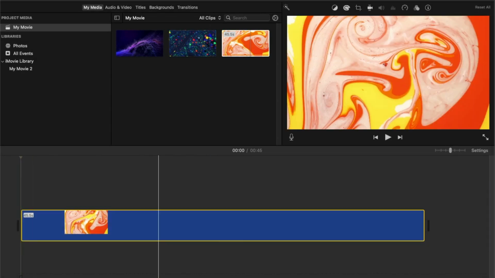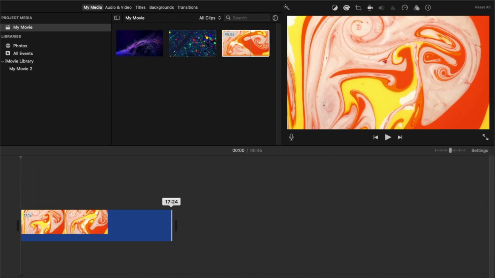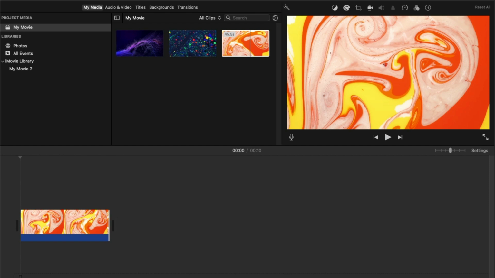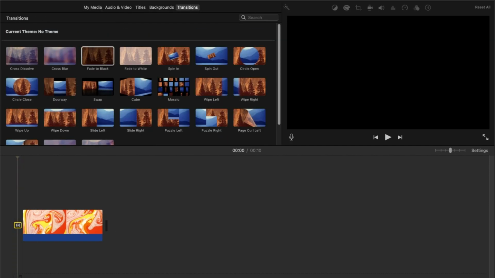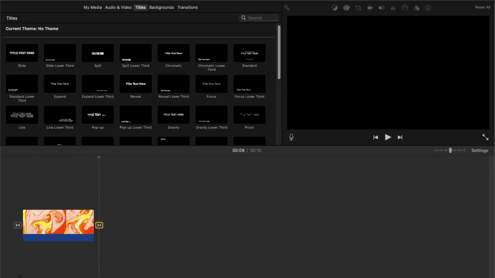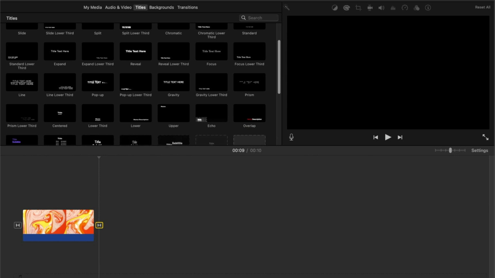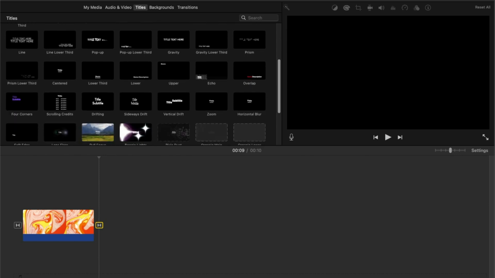Okay, great. Now we're going to do this for the third bumper. I'm dragging it from the clips area down to the timeline. I'm moving it from its original 45 seconds down to 10 seconds. I'm then immediately going to add the fade to black transitions on the front and the back. And then I want to find something really awesome that really expresses ASMR Freak's kind of essence.